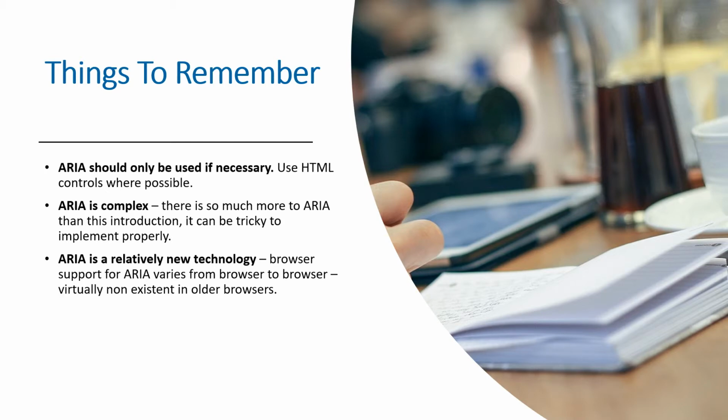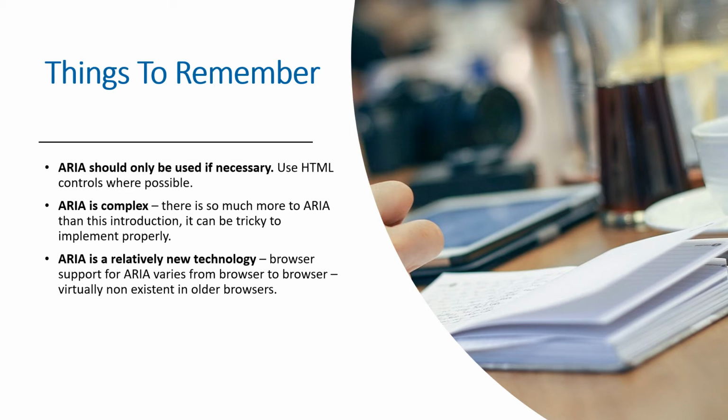Now we know some of the most common ARIA attributes and a few examples of when they are used. However, there are some things that are important to remember when it comes to using ARIA. Firstly, you should only use ARIA when it is absolutely necessary. We always recommend that developers use the standard HTML controls such as buttons, checkboxes, links, etc., as the information ARIA can provide is already available within the standard HTML controls. It's a common sentiment within the accessibility community that no ARIA is better than bad ARIA.